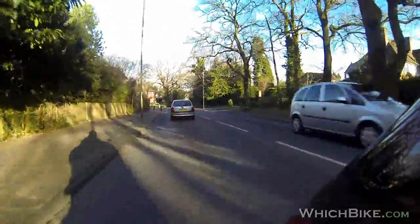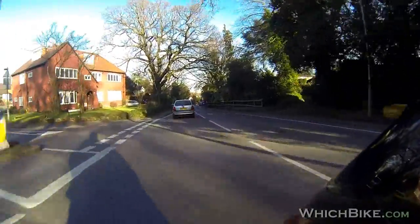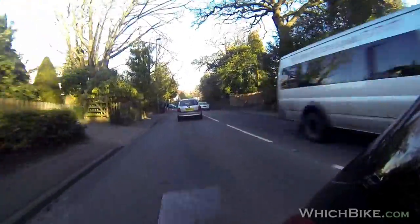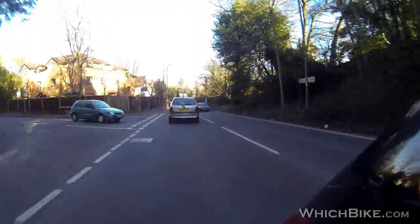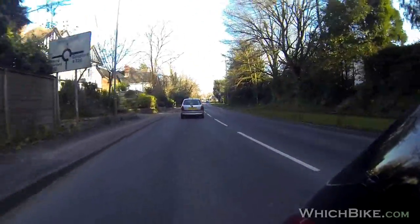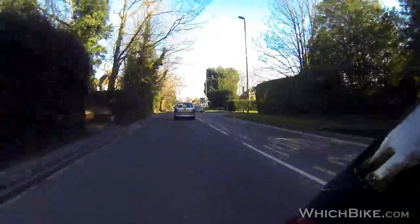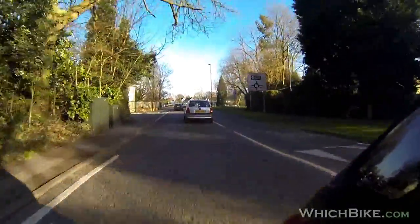The weakness of this bike, I would say, is the back suspension. It grounds out very easily. There's a bump here. That grounded out a little bit. It just gives a slight metallic kind of nook sound. If you go over a bump too fast, or a hole in the road, or a drain cover that's particularly deep, I say deep, more than 2 centimetres, then it's not funny. It gives you a real big jolt. That's the only real weakness of it, to be honest. Other than that, it's brilliant.